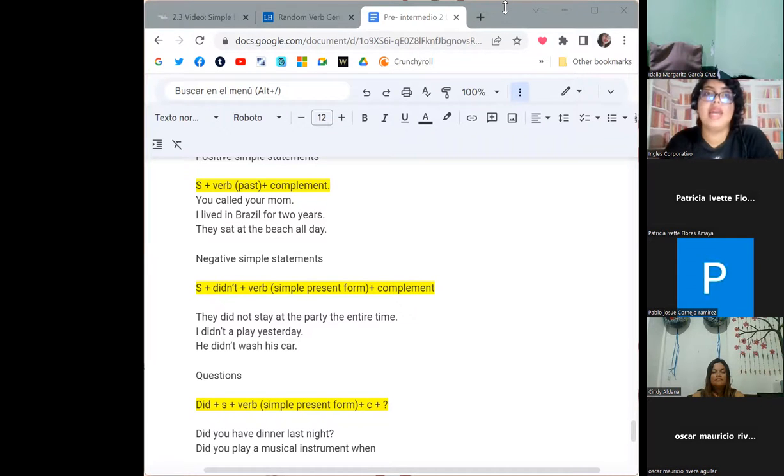But okay, in this case, I have a question. Let me see. Carlos, are you on the group of WhatsApp or you are not on the group? No? Oh, that's... No sé si alguno de ustedes podría enviar el enlace al chat del grupo de WhatsApp para que Carlos pueda accesar al grupo. Y así yo más tarde envío el enlace a través del documento para que puedan agregarse al grupo. No sé si alguno de ustedes podría hacerlo en ese momento para que él pueda agregarse y luego yo envío otra vez el enlace del documento.